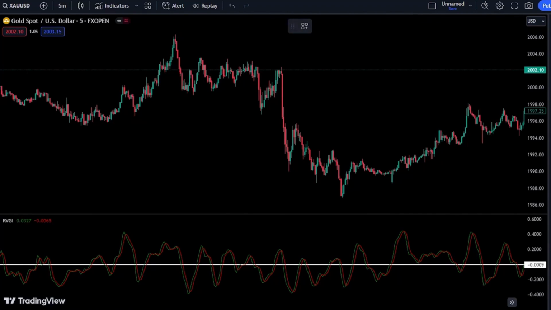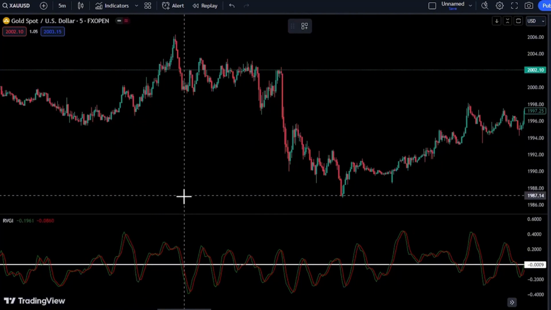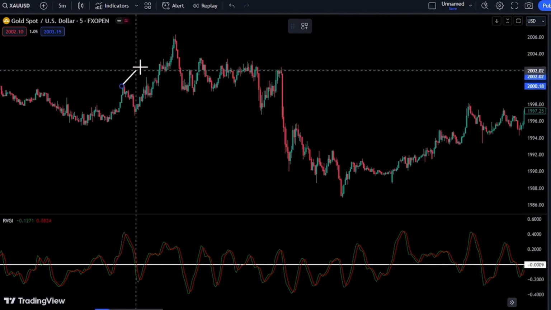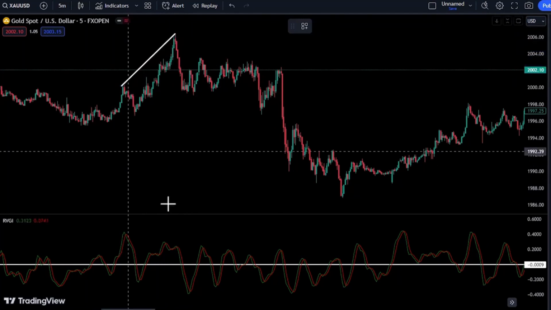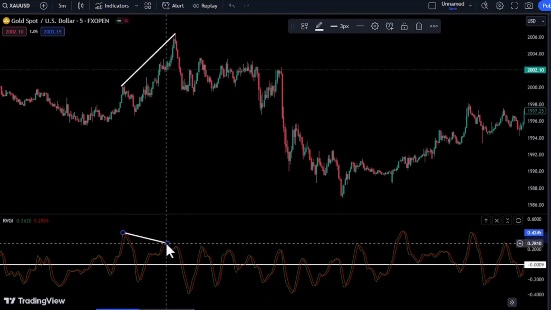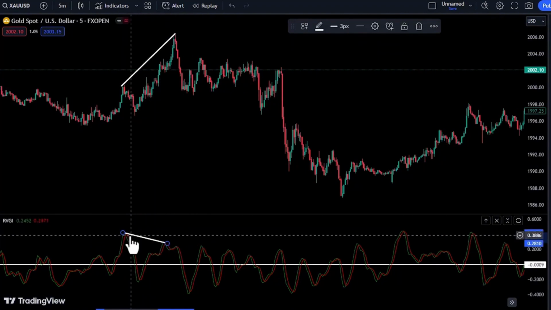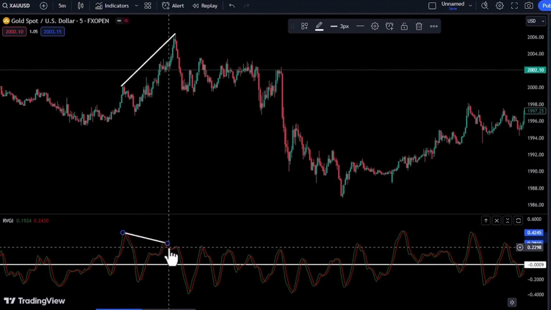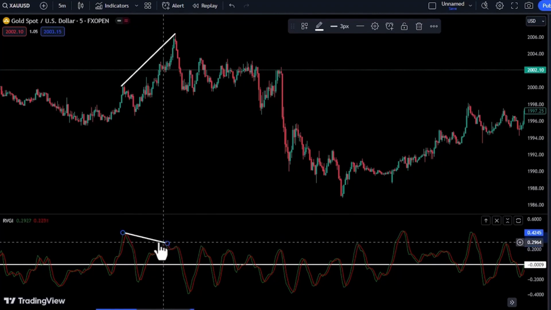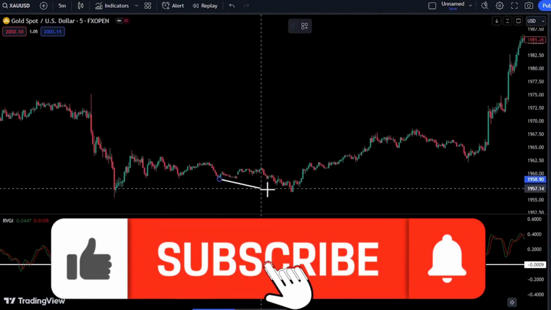However, personally, when I combine it with price action or divergence, it provides us with good win rates and solid signals. For example, if we look here, you will observe that we experience two price peaks, and in the RVI, you will notice that the RVI couldn't reach the peak. The previous RVI couldn't break the peak and was placed lower, which in itself is considered a very reliable signal for us. Let's also examine a case of positive divergence together.